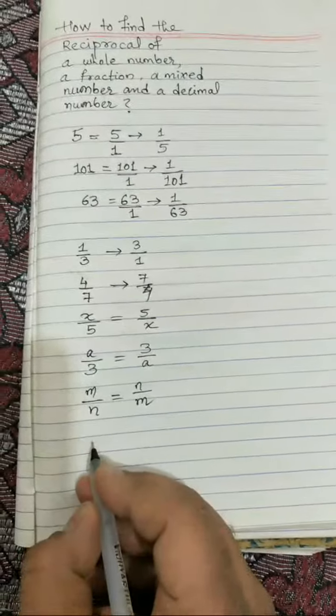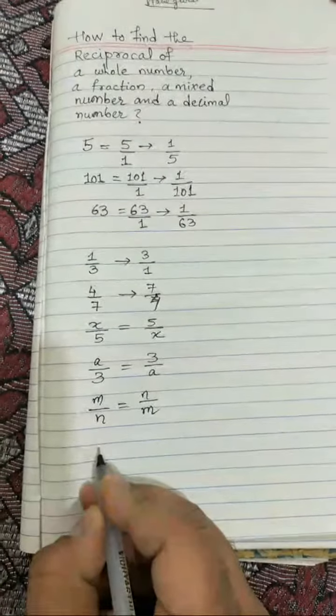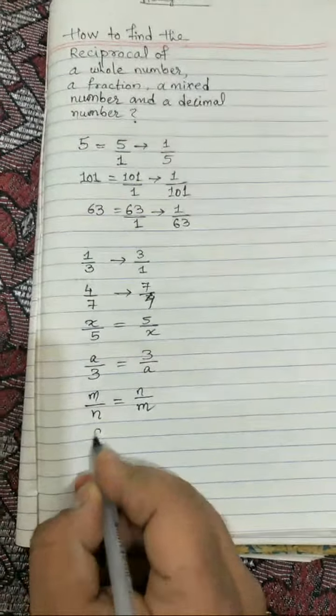For example, you need to make a reciprocal of, let's say, 9 by 13. So the reciprocal would be, these are not equal, these are reciprocals. The reciprocal would be 13 by 9. Okay. For example, you need to find the reciprocal of, say, x minus y by 3. So what will you be doing? You will be doing the reciprocal like this. It would be like this, 3 by x minus y.